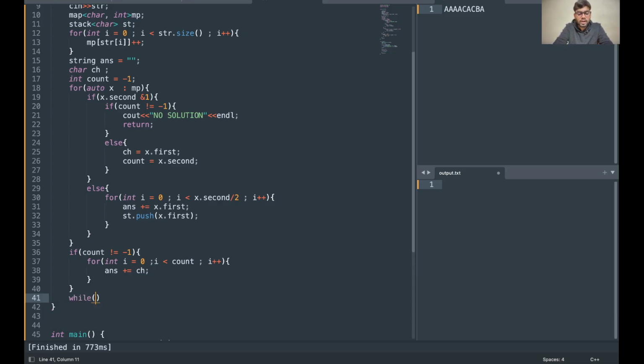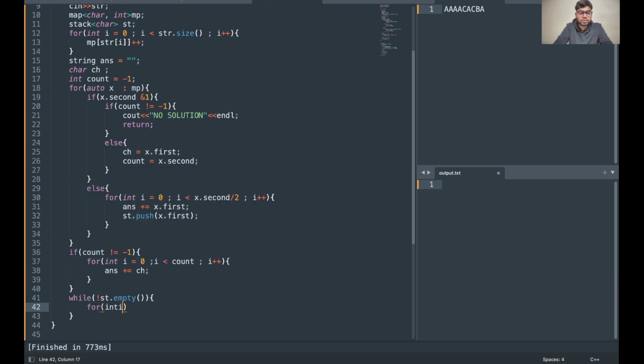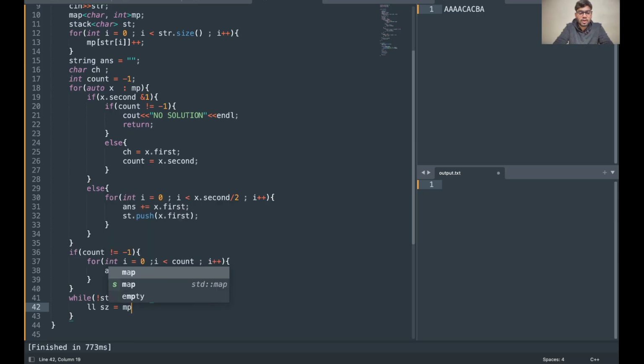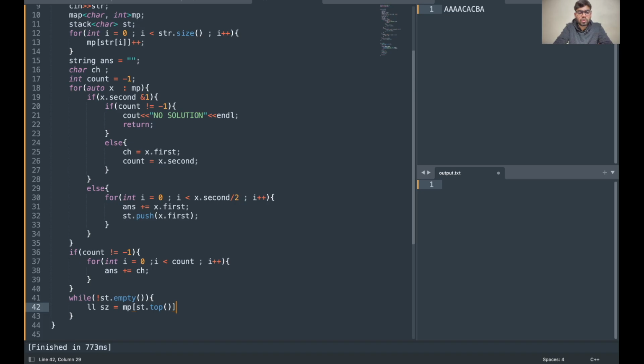So in a while loop I check st.empty, while the stack is not empty, I have to store into the answer. First of all I take the size, that would be mp of st.top.